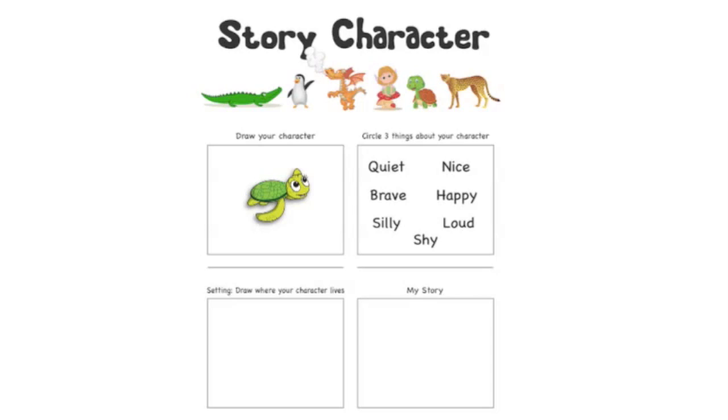What you want to do in this box is make sure that they physically describe everything about that animal, because by the time you get to the second box, we're going to be talking more about the personality of the character and what makes them different and unique. Sometimes younger kids get confused with physical description and personality of a character, so this is a great teaching moment.